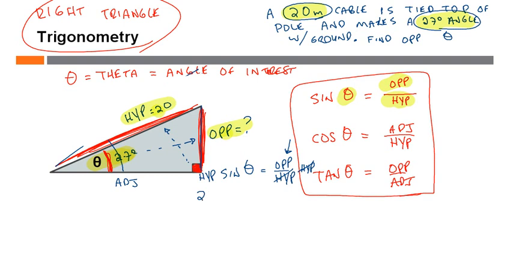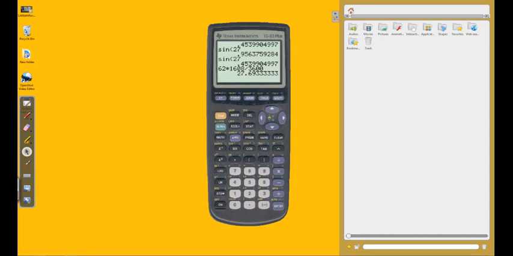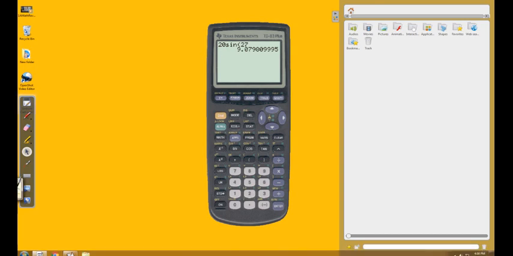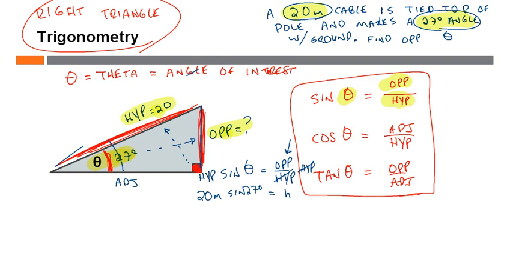The hypotenuse was 20 meters. Here's the sine. Theta is 27 degrees. And that should be my opposite. I'm going to call it h for the height of the pole here. And if I do 20 times sine of 27, then I'll have that answer. So here we go. 20 times sine 27. That's 9.0798. 9.1 look okay? Thinking about significant digits, 2 digits, right? So I'm going to write down 9.1 as my answer here. And of course the unit would be meters.